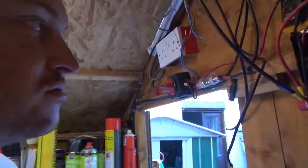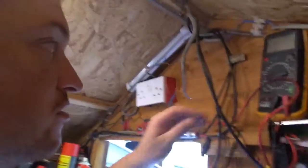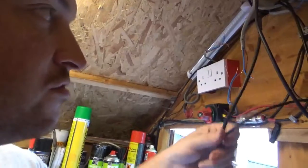I think it's just the fuse, but it keeps popping. I've got loads of fuses, but I don't know. But what I'm going to do at the moment is, I've got two earths coming in here.